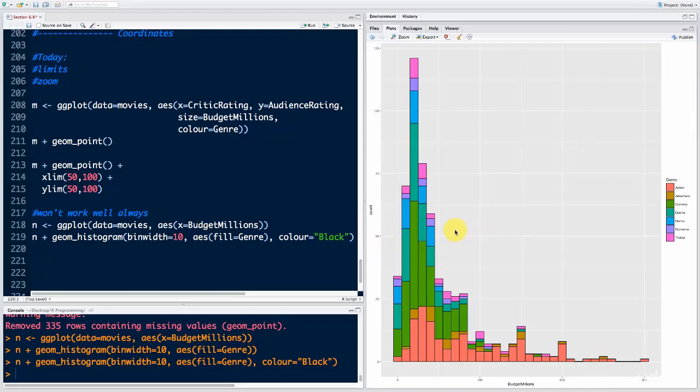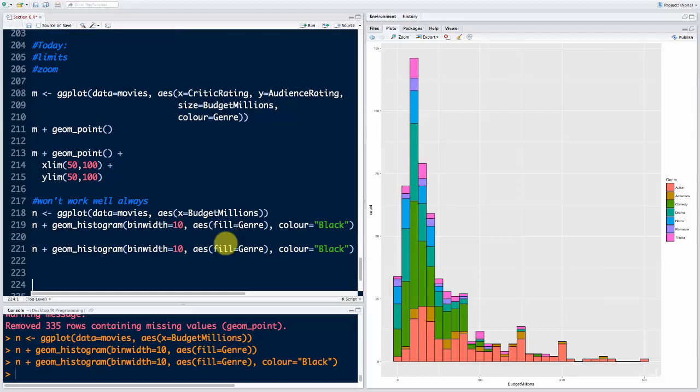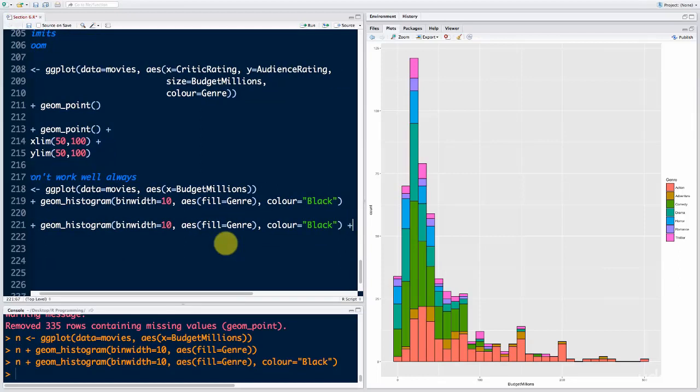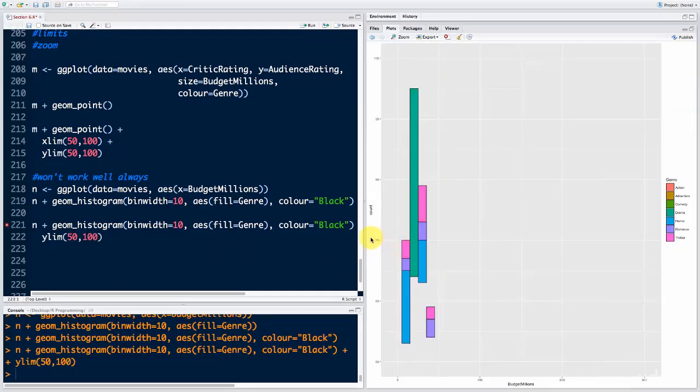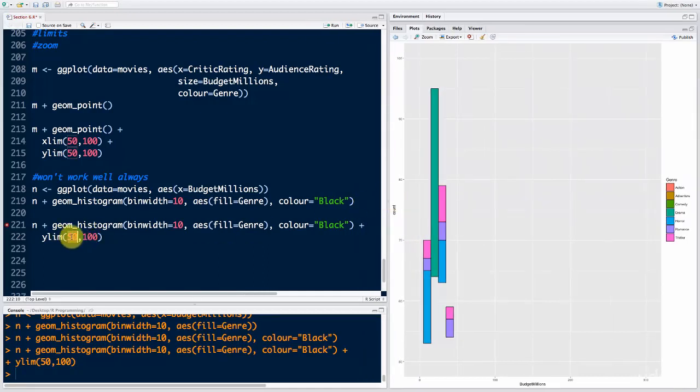All right, but let's say I want to cut it off up to 50. I want to cut it off over here. Or I want to zoom in. Let's say I want to zoom in from 0 to 50 on the y-axis. And I decide to use the ylim function. So then I say plus ylim 50 to 100, right? So if I run that, what you will see, let me make some space. Well, actually I was going to say 0 to 50, but still.